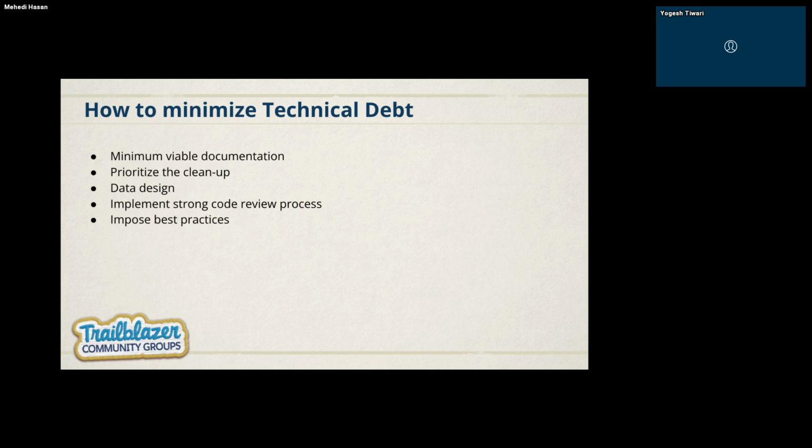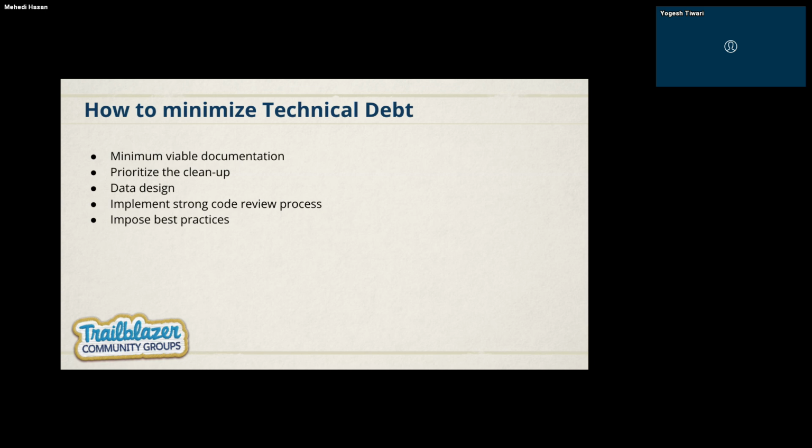And the fourth one is implement a strong code review process. So that is actually really very important. Like we create an MR, merge request, using Git, GitLab, GitHub. So the code review process should be strict. If we can make sure of that, that can reduce some of the bugs, and some of the technical debt can be reduced.